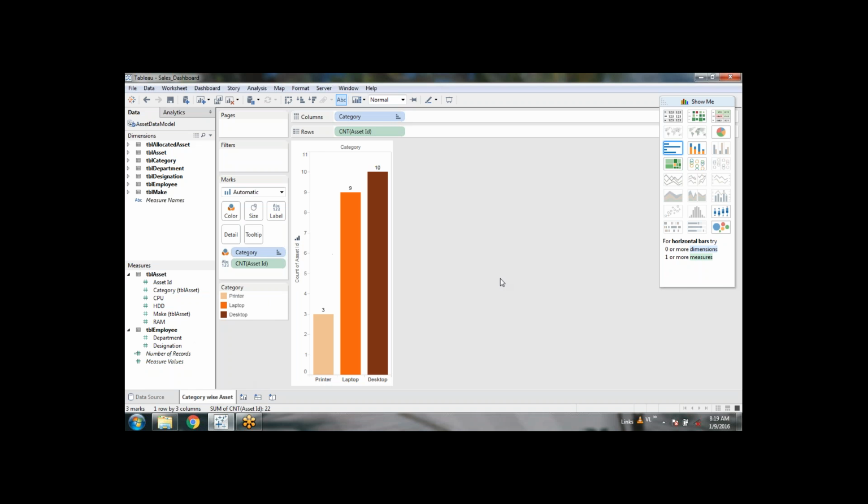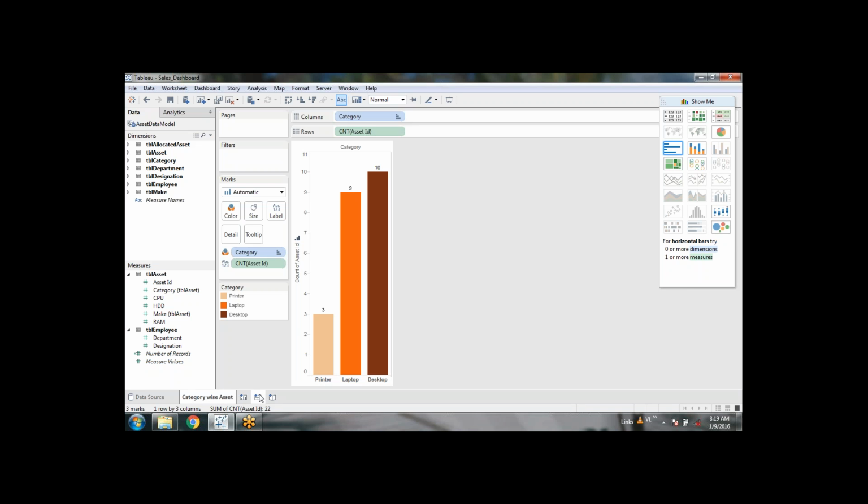So now I have one worksheet, category wise asset, which is a bar chart. I need to have multiple sheets, each composed of individual objects. And then I have to consolidate all those sheets, all those objects, into a single frame called a dashboard.